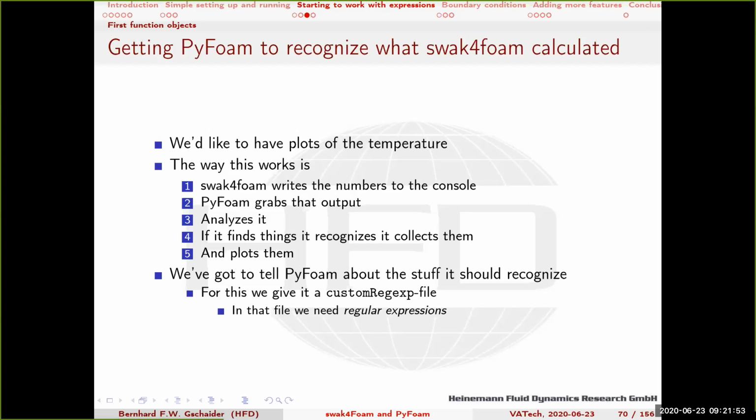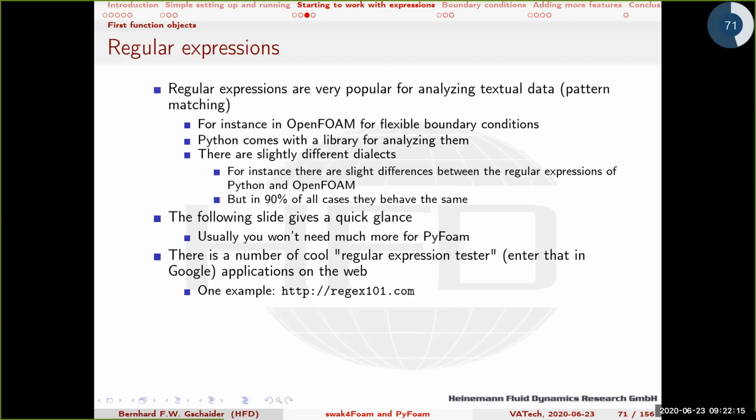The way it works is swak4Foam writes the stuff to the console. PyFoam grabs that output, it analyzes it, and if it says, okay, I recognize this is the temperature, then it will plot it. And to recognize it, we need something called regular expressions.